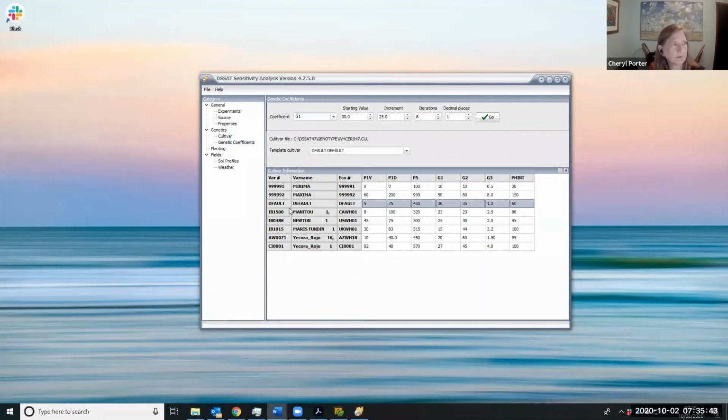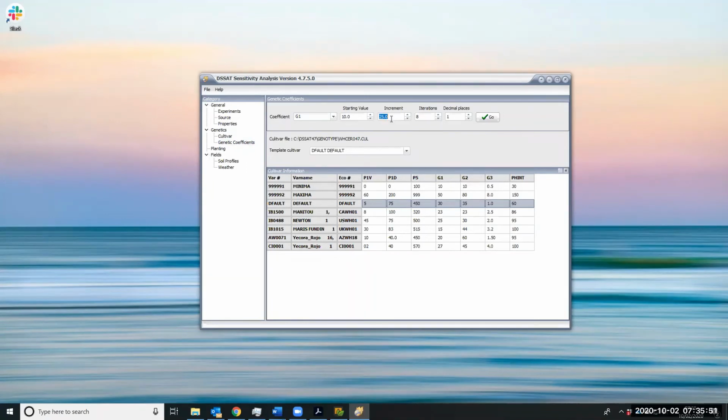And here, in order to get the full range from 10 to 50, I'm going to start with a value of 10. So we will work in the range from 10 to... Give it an increment of 5 with 8 iterations. Did you say from 10 to... Yes, G1 goes from 10 to 50. From 10 to 50, step 5, 8 cycles.